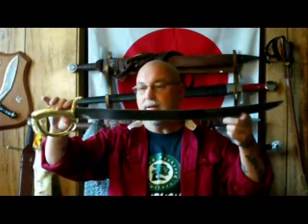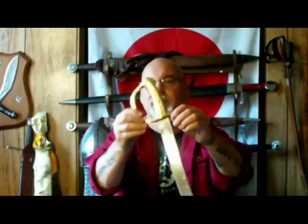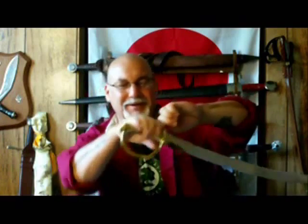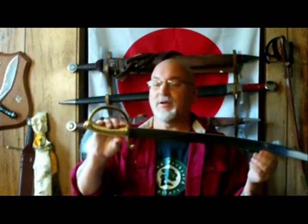This replica is high carbon steel — tempered high carbon steel — with a full forged brass hilt. It is full tang with a very nicely almost hidden peen job on the end. It weighs about two pounds six ounces, with a 24-inch blade that has a lot of heft to it. The spine of the blade is quite thick. It's a great little replica sword with forged markings on it, just as the originals would have.